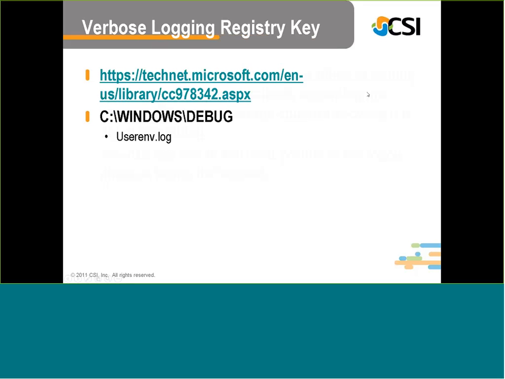Now, the other side of this, and if you're really trying to parse this and say, I need to absolutely know everything there is to know, here's the TechNet article on the SQL and Windows debug file on the workstation. By turning on a couple of registry keys, which you could push out with GPPE, you set up a user environment log file. And if you start trolling this file over and over again, you're going to start to see patterns of what's going on.